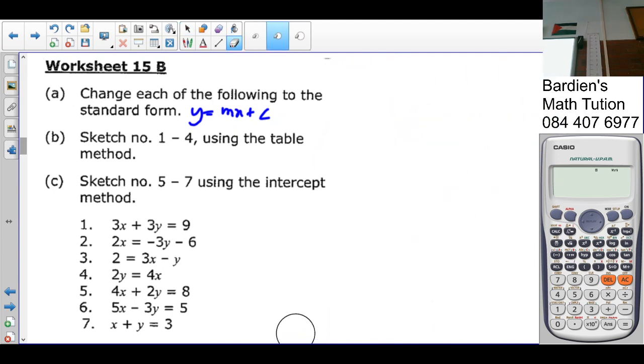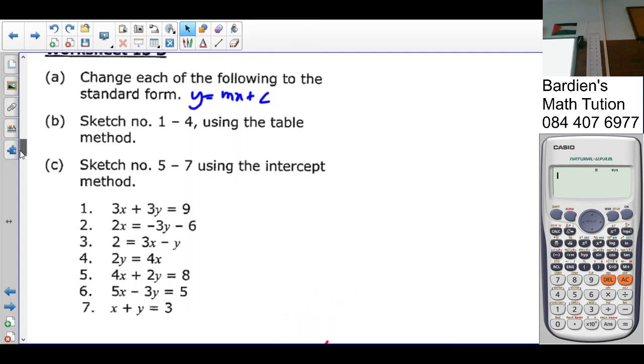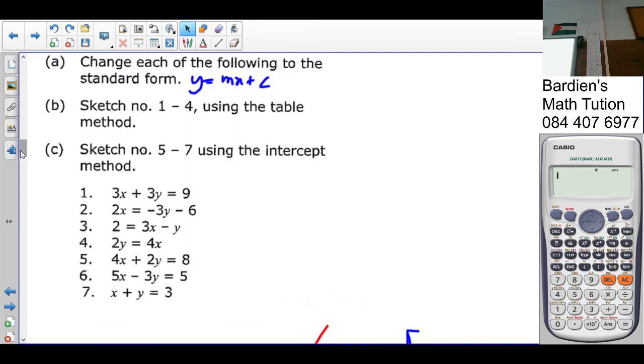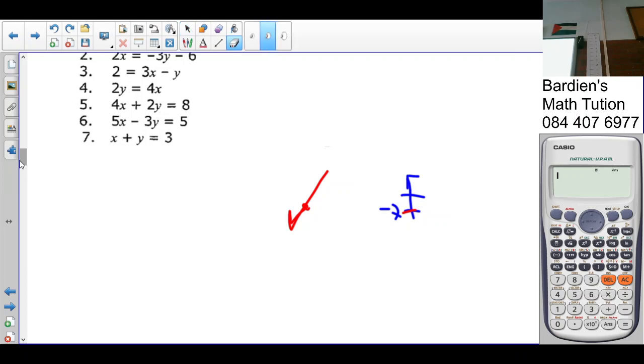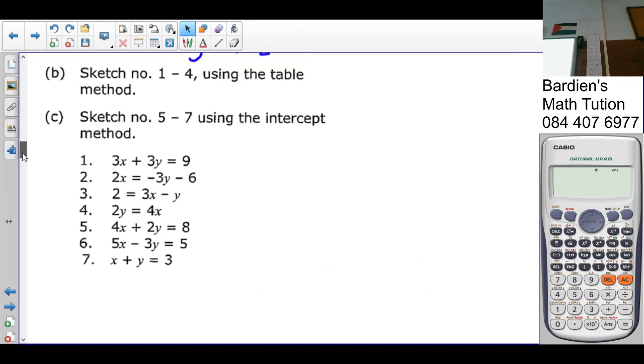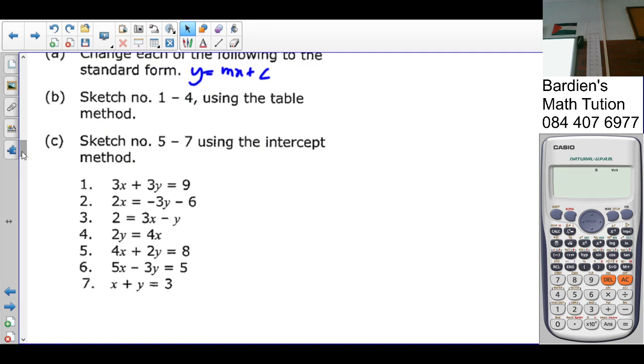Just remind me if I can do a good drawing for you. But we're running out of time now. I just need to cover enough. Okay. Then in number 5, you see 5 to 7 is conforming to A and C now, because B was for question 1 to 4 only.